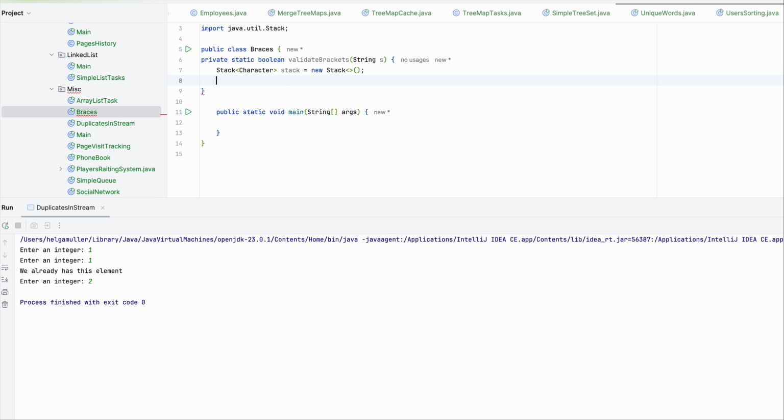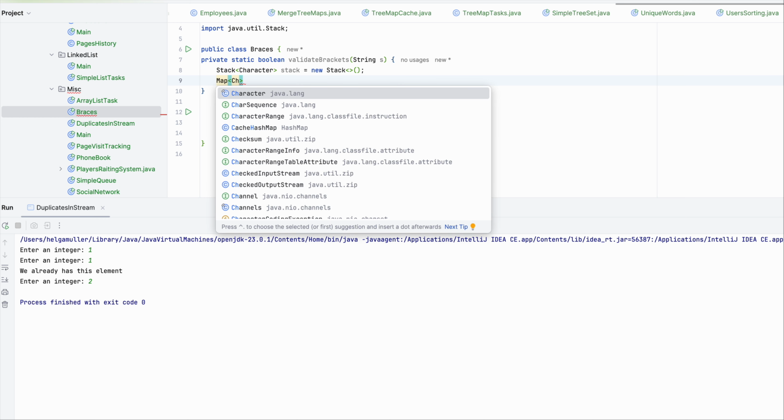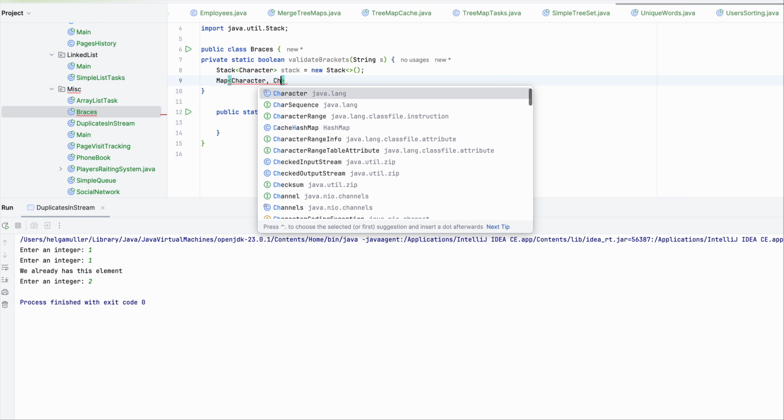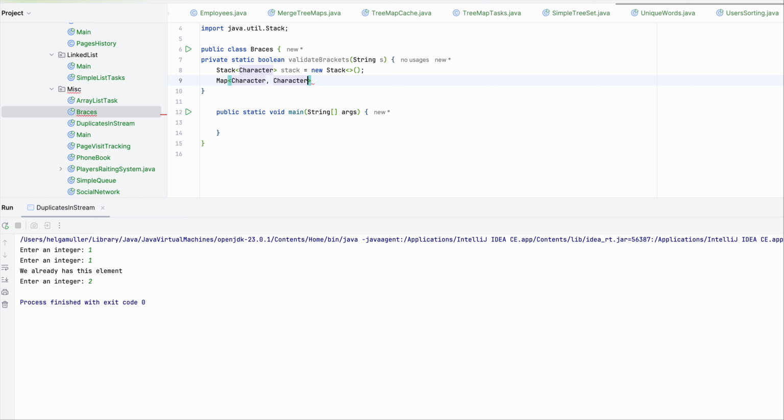And also let's create a map, and key and value both will be characters, because we have braces, and one brace is definitely a character.